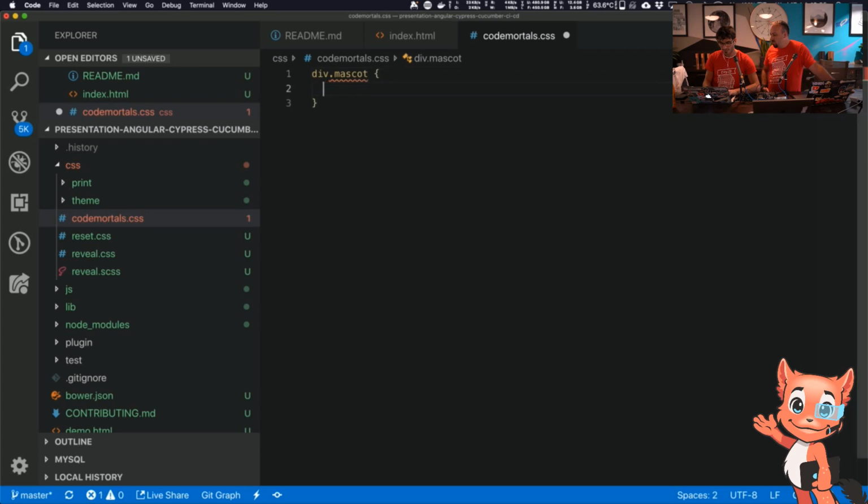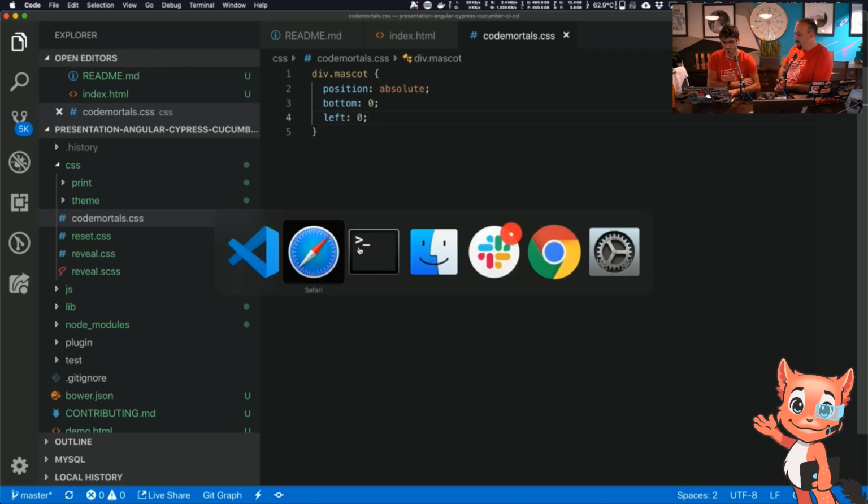So div.mascot, and then why is it underlining it? Oh, it's empty. That's why. I'll put something in it, and then we'll say position absolute. You can absolute to the bottom, I guess, since there's not much else going on. Absolute bottom, and then I guess 0 for the moment. Yeah, just tuck it right in the corner. And then left 0 as well. Let's just see how that looks. It's probably going to be huge. We probably want to make it a bit smaller, but go for that. Let's just see how it looks.